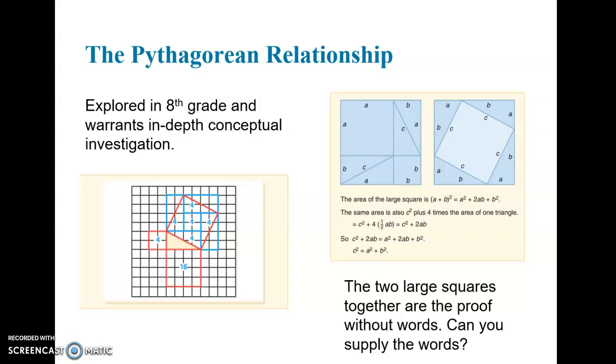In the other figure, there are two large congruent squares. Together they show a visual proof of the Pythagorean theorem. Notice that both large squares are decomposed into squares and triangles, and that the four triangles in each large square are the same but arranged differently. By adding up the areas of the squares and the triangles in each large square and setting them equal to each other, the Pythagorean relationship can be found by subtracting out the common areas in both.